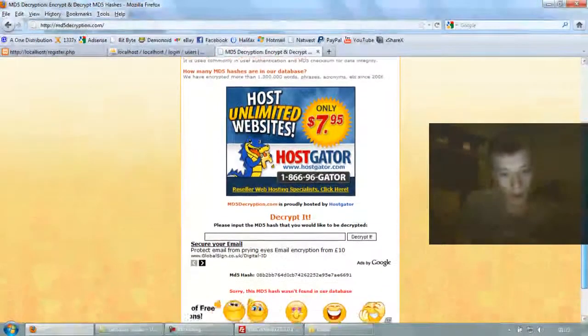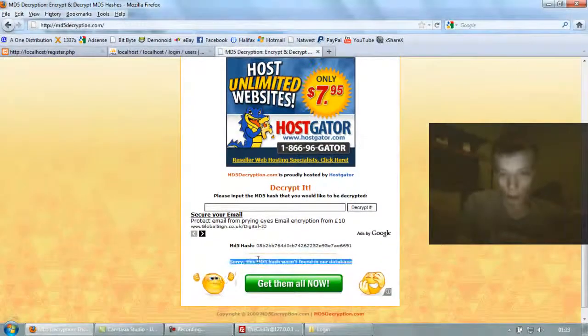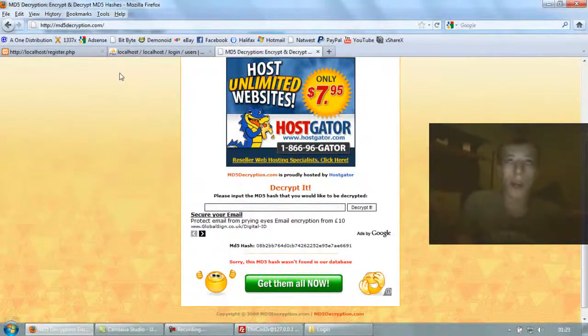Yeah, as you can see, an MD5 hash wasn't found in the database, so obviously insecure passwords like admin, 123456 and things like that, names, dictionary passwords, which is basically words that are in a dictionary, you'll probably be able to decrypt them, but secure passwords with capitals and small letters and numbers, special characters, won't be able to be decrypted.